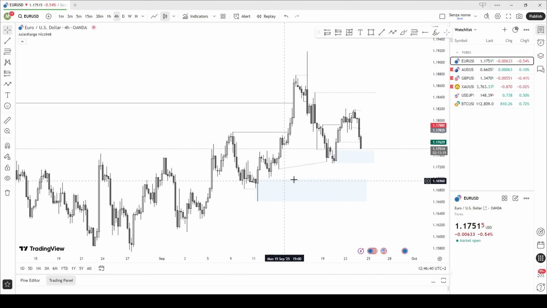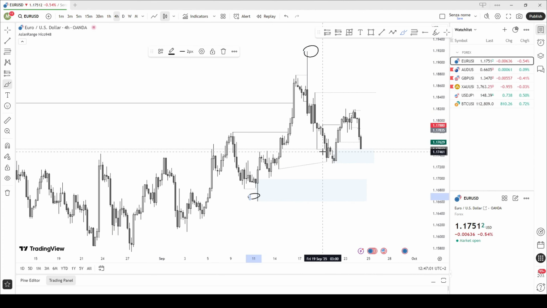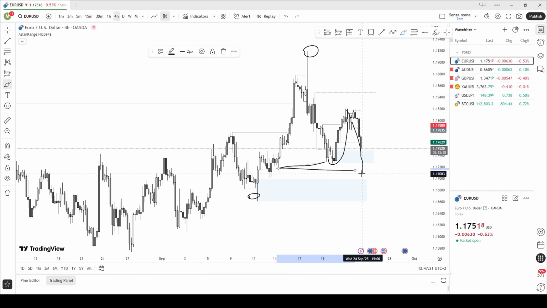And here we have this range. So the price took out the liquidity, broke the structure. So here we have a strong low. Then the price here took out liquidity, broke the structure, validating this range from here to here. Then the price kept making failure swings, and here the price made the last failure swing, which was making equal lows with this one. So I was expecting the price to retrace and then take out this low eventually and then go up.